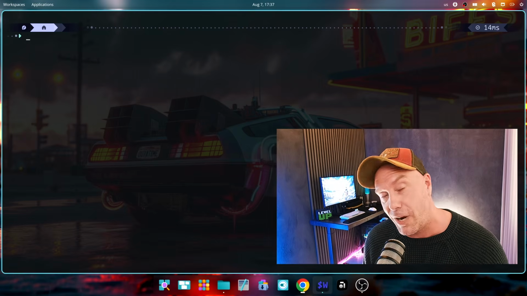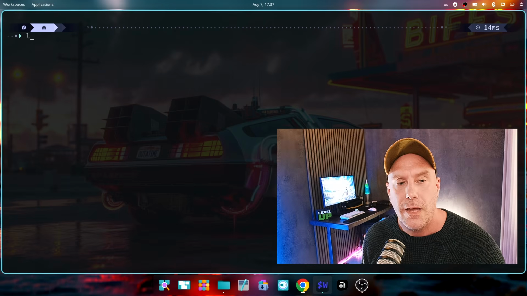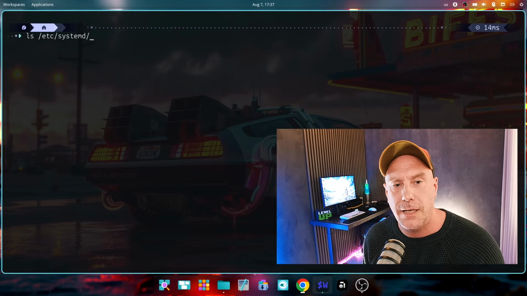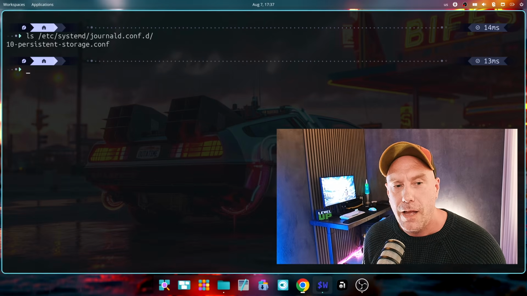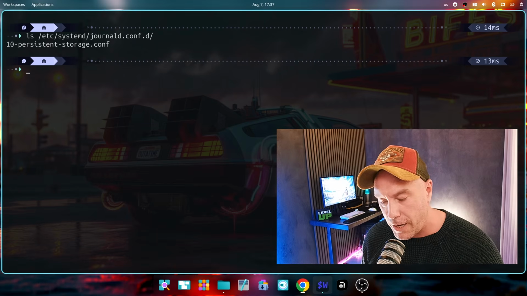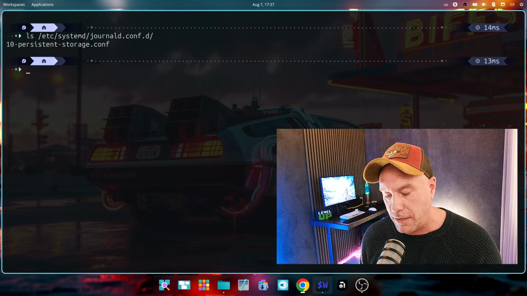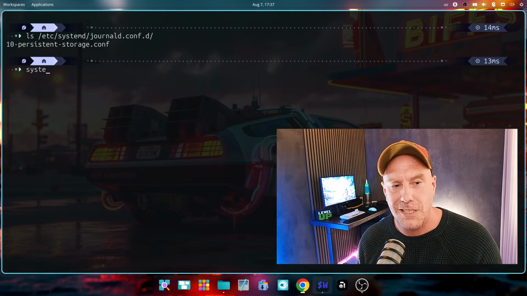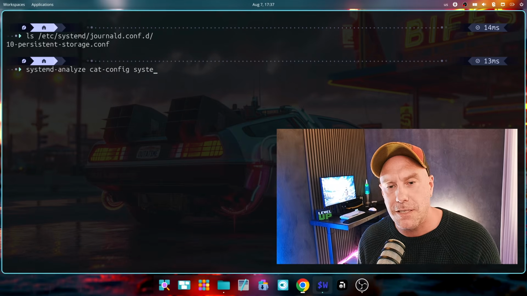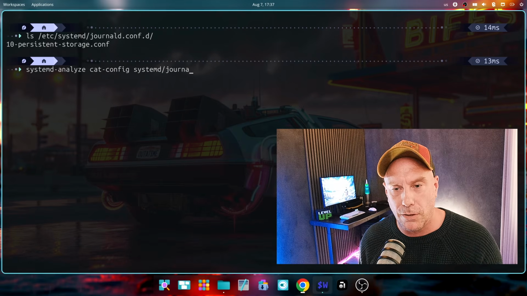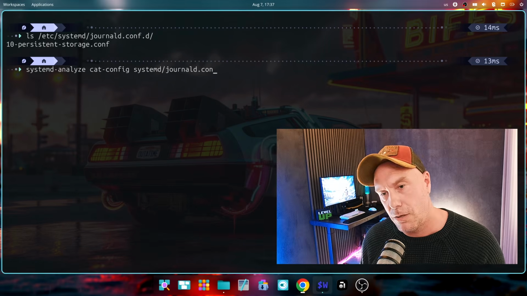So what you can do is ls /etc/systemd/journald.conf. I created this file right here. And if sometimes systemd is like, you don't know what's happening, you can do systemd-analyze cat-config systemd/journald.conf.